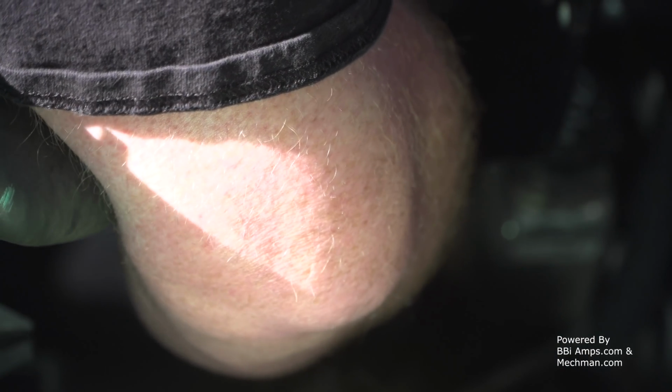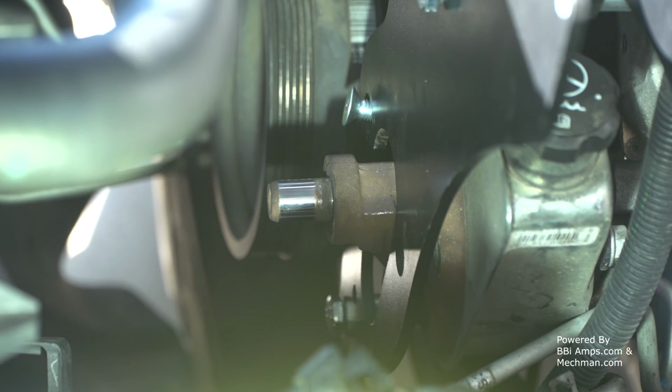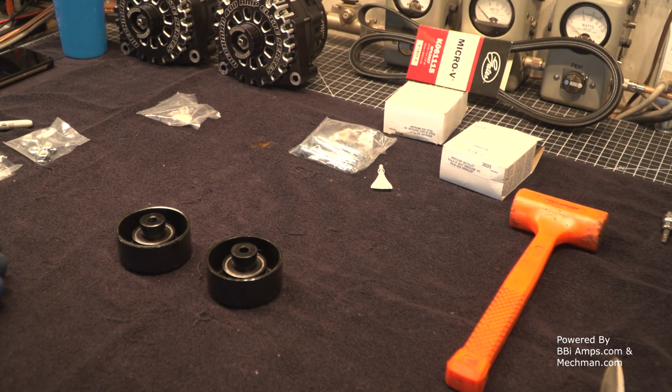So this pulley needs to come, or the thing needs to come up and over. It's going to put me in a really odd angle. Well, no, I don't want to bend that line. I think I'm going to have to undo the bracket on the back side of the power steering pump and let the pump hang free for a second. That was a lot of fun. I'm here to tell you what. No, it wasn't.